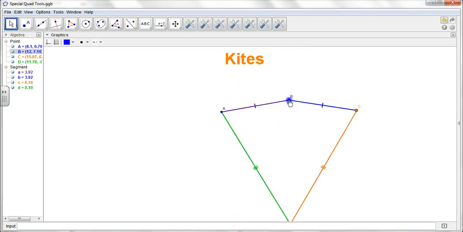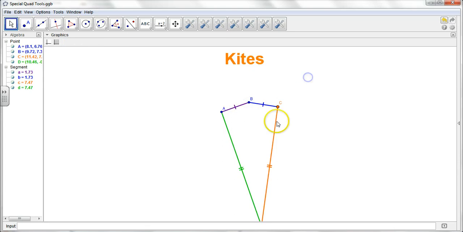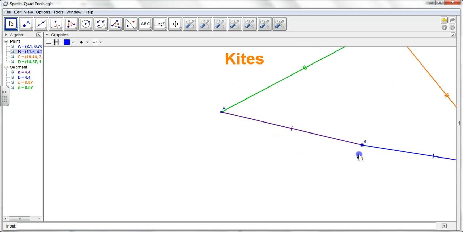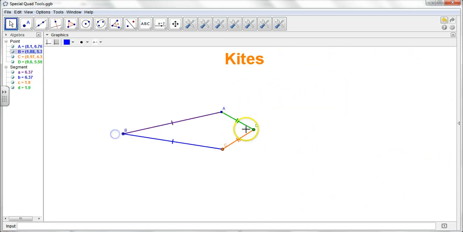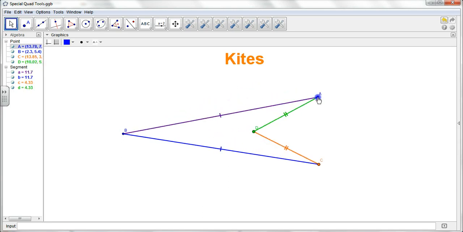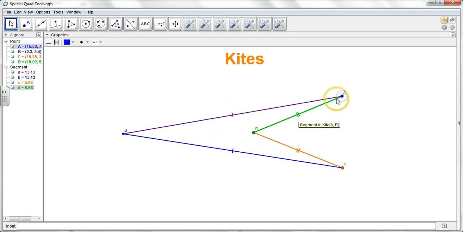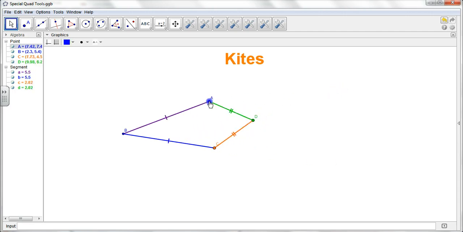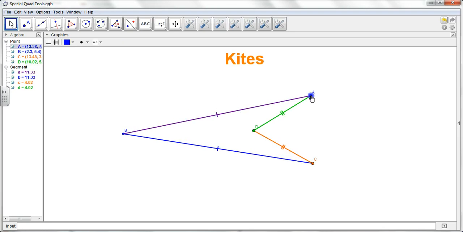Okay? We can maybe get an inverted kite. Maybe not. Not with this construction. Oh, there we go, excuse me. Here's an inverted kite. Still, it's a four-sided shape. Two sides are equal in length. These two sides are equal in length, but not equal to each other. This is called a concave kite because we have a side that looks like it got caved in, right? Like this side got caved in, like that.